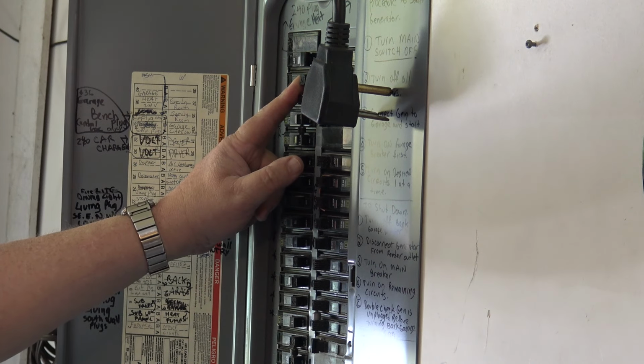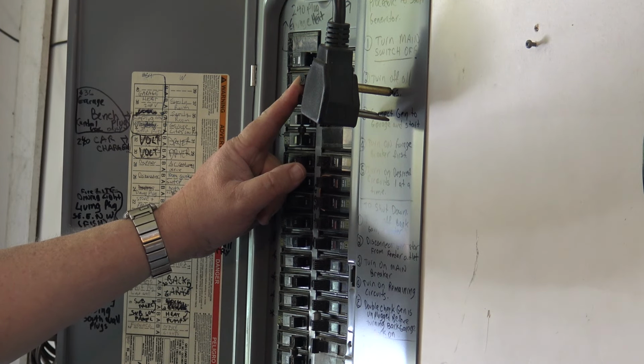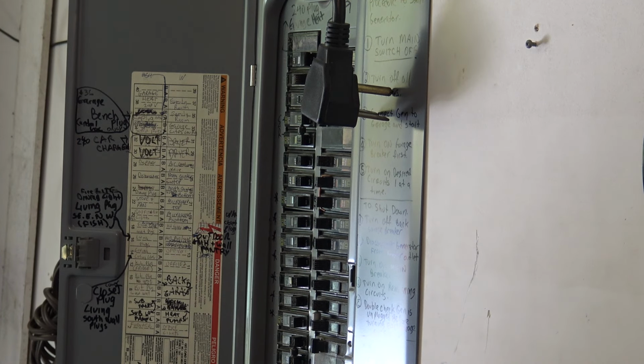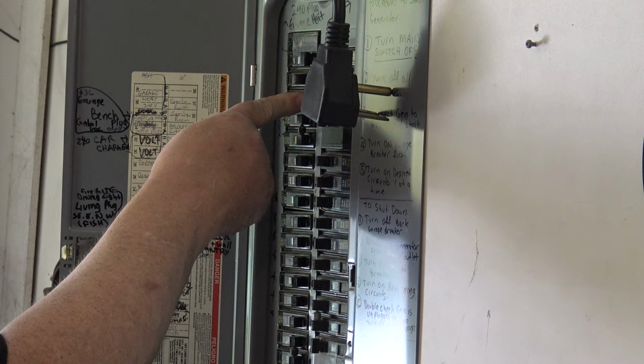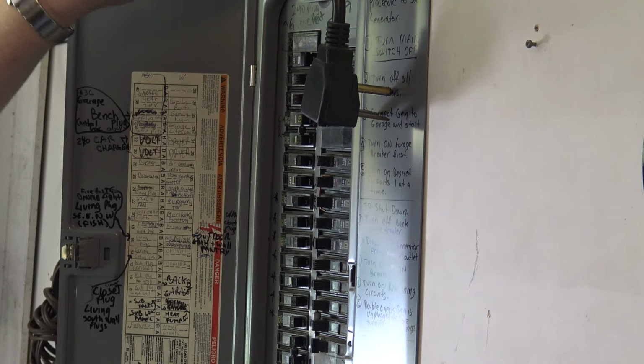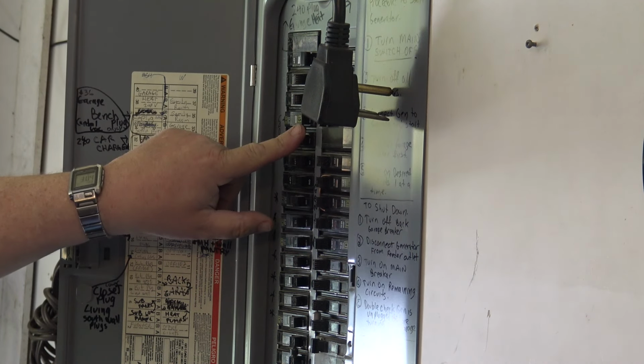36? What's 34? 34 is a soffit plug, so I can steal one off that. So that will turn off the power to my monitor and stuff. So I know that the power is down now for the plugs I'm working on. The other one I'm going to use is the soffit plug, which is that one. And that's all that's on there. This is the 240 for the plug up here for the car charger and the garage heat. And this is the other one for the other car.